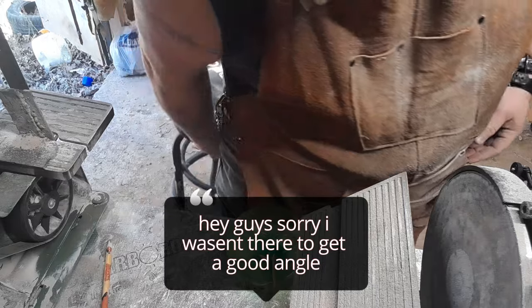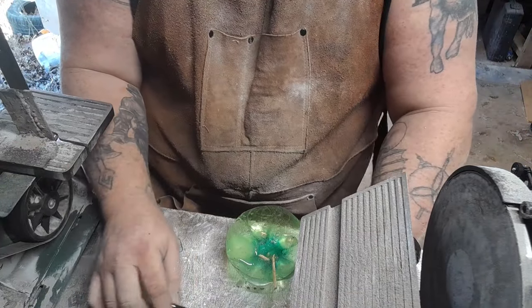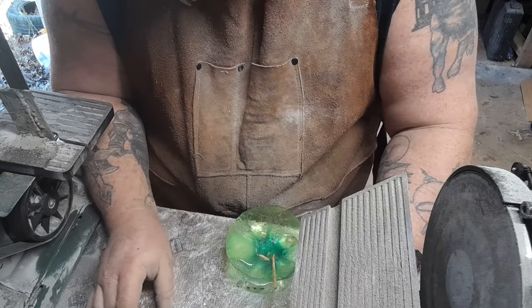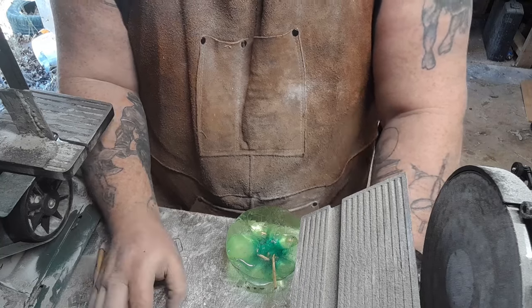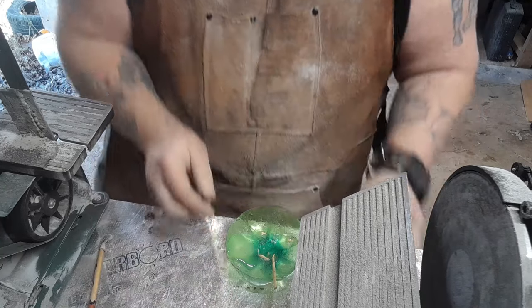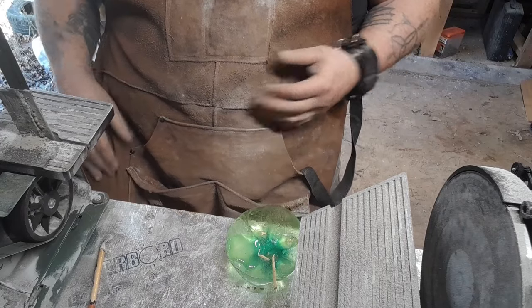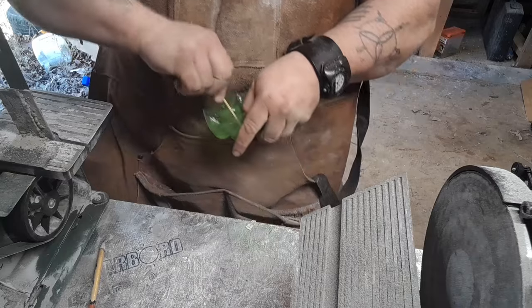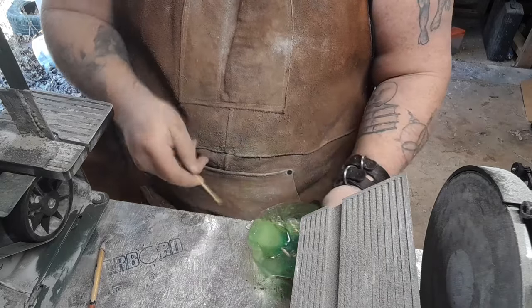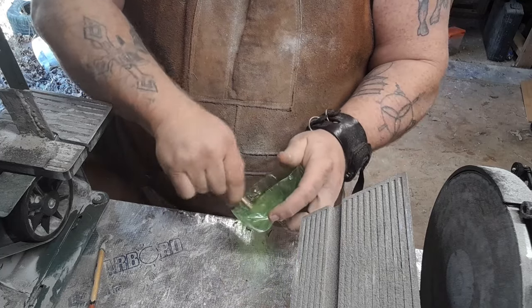Alright, so we've got the handles trimmed down to size. They fit nicely. See? That's just about the perfect fit up for me. So what we're going to do now is, I've got the two pieces of the epoxy, or the two chemicals for the epoxy. I've got my favorite 5-minute epoxy already in a little bit here. So I'm just going to mix that up, and then we're going to fill these up and let them set.